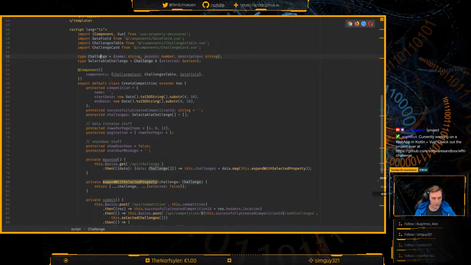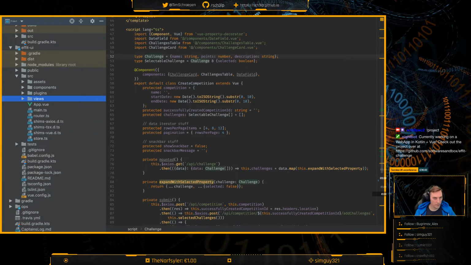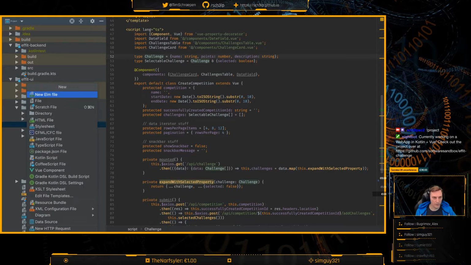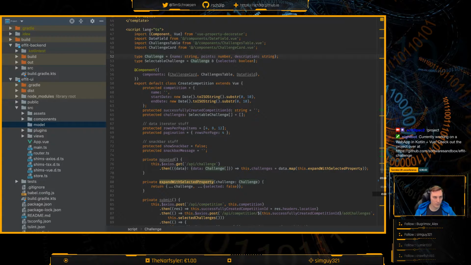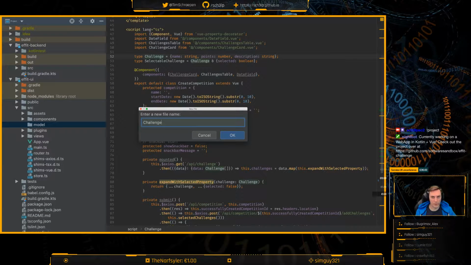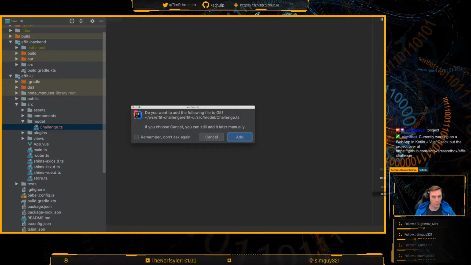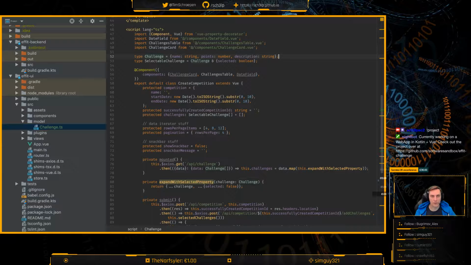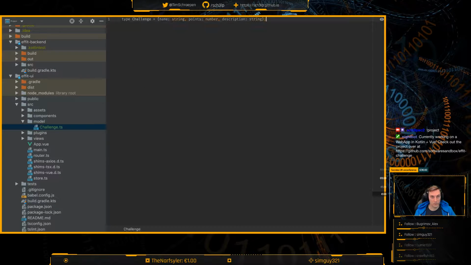Now let's fix this. Let's add a new directory, I guess, called model. And then challenge, put the challenge in there, something. I don't know. Yup. And then I think we can put these both in there. So this should be an interface apparently. There we go.